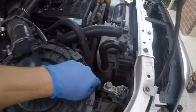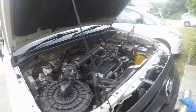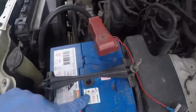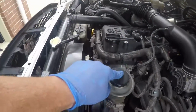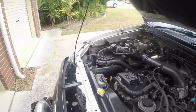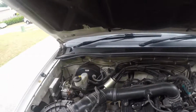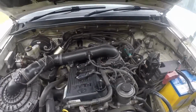This is also a good time to check your coolant level, make sure that's up. Your brake fluid levels, make sure they're up. I also come over here and I check my battery water level. Make sure they're all up. Power steering fluid level, make sure it's up. And if you got automatic transmission, make sure your automatic transmission fluid level's up at this time too. Mine's a manual. All right, see ya.